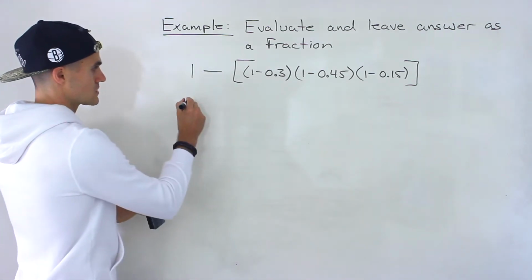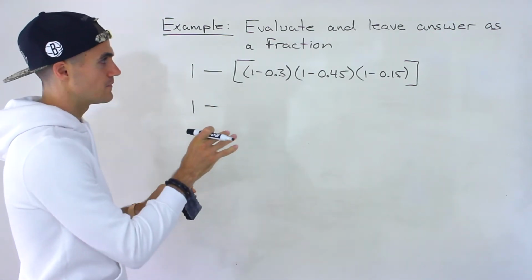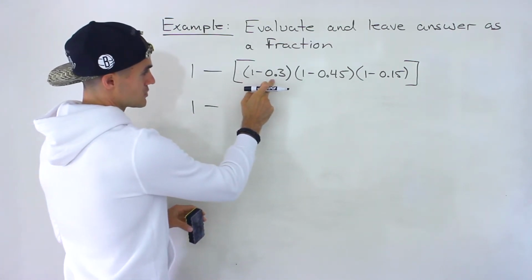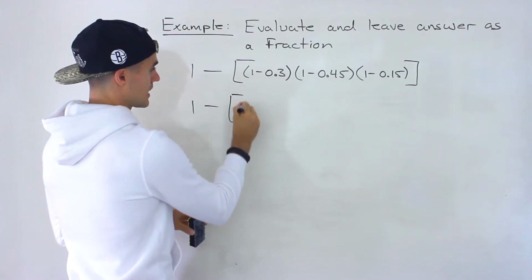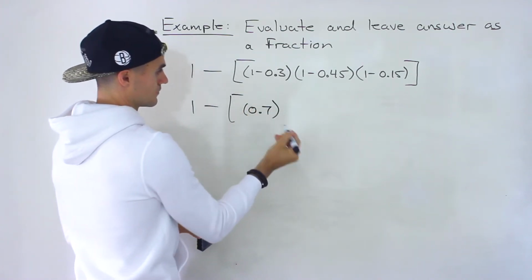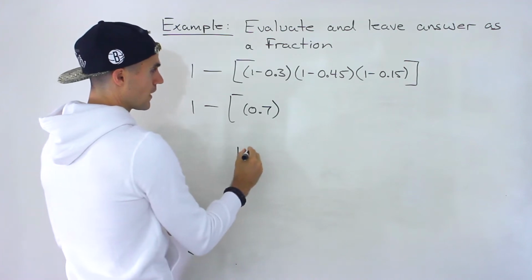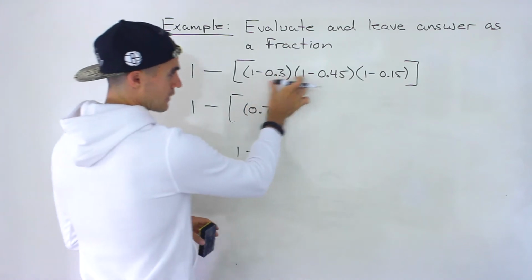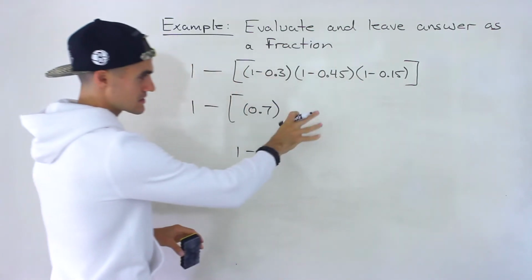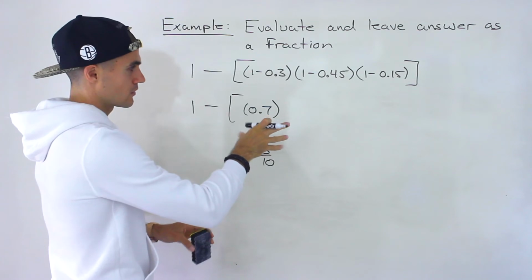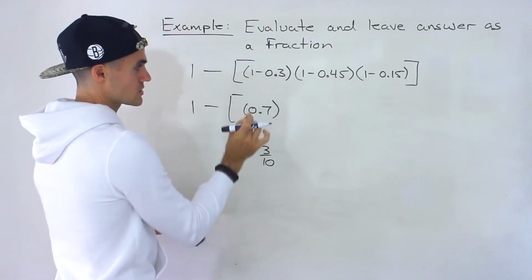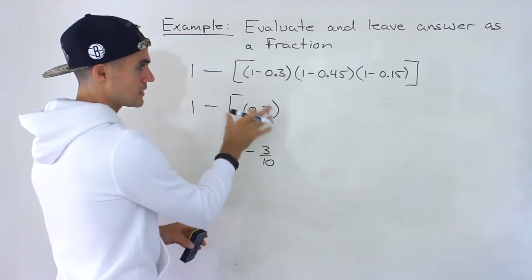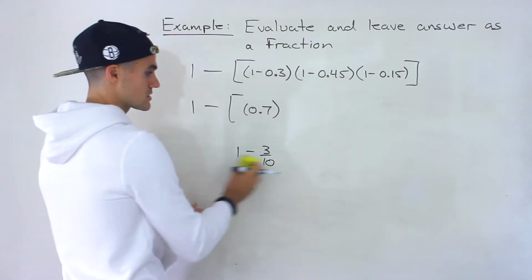What I'm actually going to do is first work with the decimals for a bit, and then I'll convert them to fractions at the end. So notice we have 1 minus 0.3, so that's going to end up being 0.7, right? Versus if we put the fractions right away, 0.3, that is 3 over 10. I just feel like having a bunch of fractions at this point is going to make things a little more complex, right? You can, if you want, put the fractions right away in, and then maybe work on your algebraic skills. I'm going to keep it as decimals for a bit and then put the fractions later.